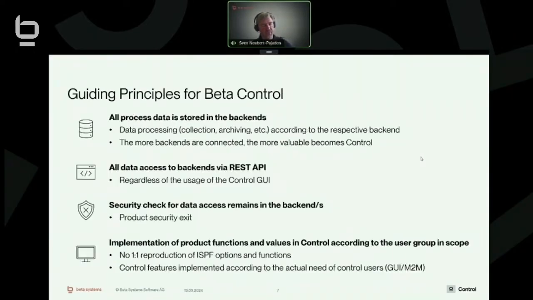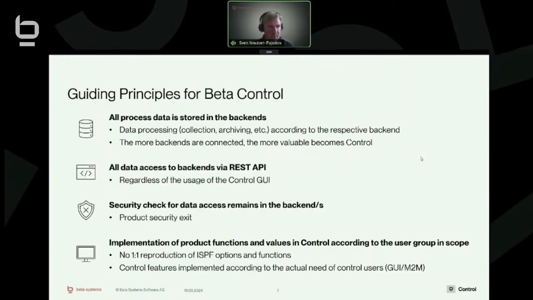And just to make it a bit clearer, here are some guiding principles that we have in mind when we develop Beta Control. In brief, all process data is stored in the backends. That means the DCI backends in question, as you know them today, all the data is in there. All the processing, the reading in of data, the collection, the archiving for Beta LogSet, the alerting, the printing for Beta DocSet, everything is done as normal.